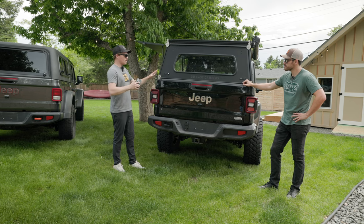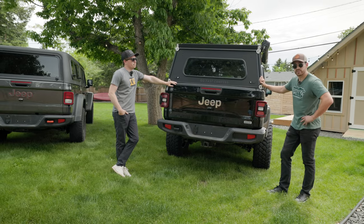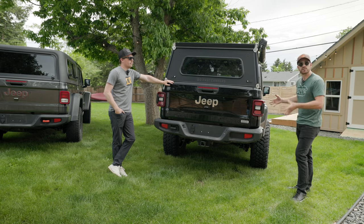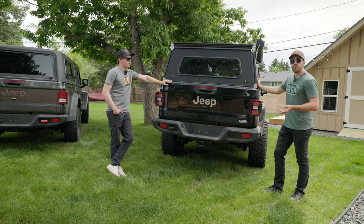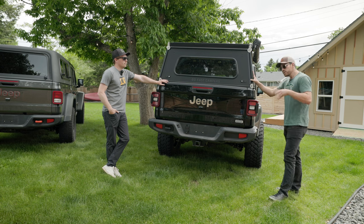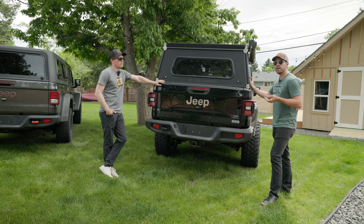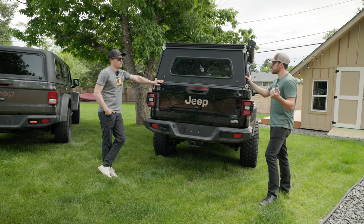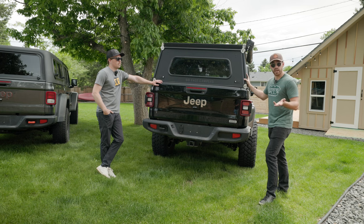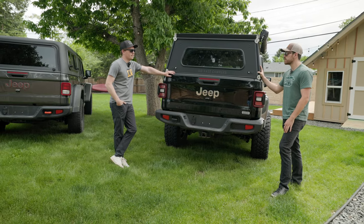Run me through the install process of a GFC topper. So that's actually something I thought was really cool about GFC. The install process isn't difficult, but it is something you have to do — it's not as simple as just placing the topper on top of the vehicle. There's weather stripping involved, there's sealant, all sorts of things that have to adhere to your bed. But what's really cool is if you buy one of these toppers and have it sent to one of their authorized dealers and installers, the install is included. I was able to take my truck in once the GFC arrived, and GFC's dealer handled the install for me — I hung around for half an hour and boom, it's installed.